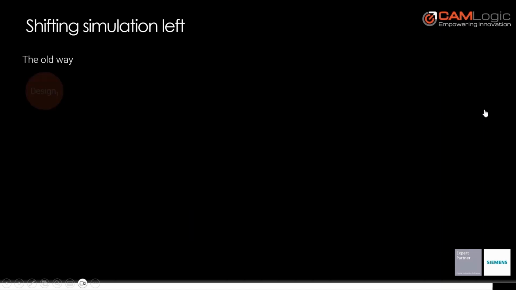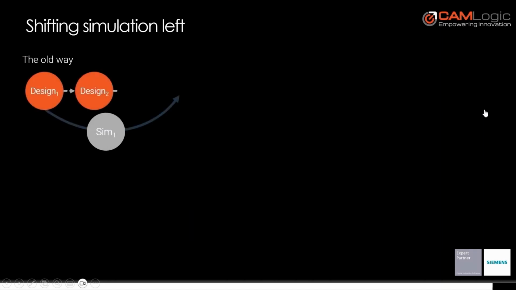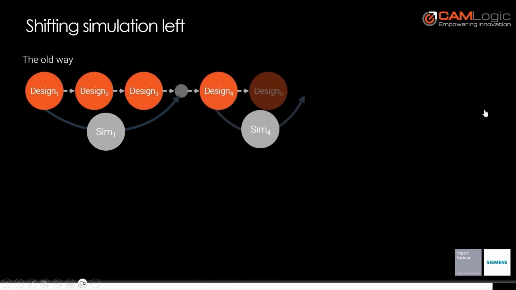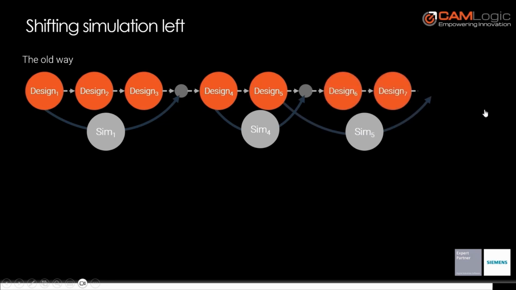So this is how that process would go. Designers create their initial design, and they send it over to the analysts. Like I said, simulation can be time consuming. So while the designers are waiting, what do they do? They make more designs, usually basing the subsequent designs on experience and educated guesses. When designers would get their feedback, it was often for designs that were no longer current.